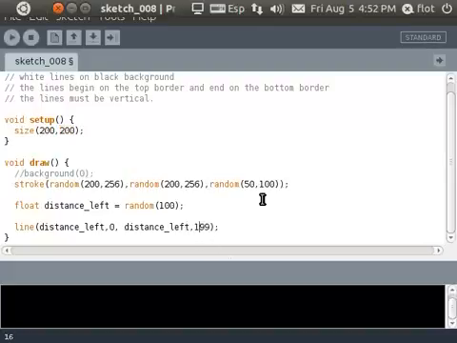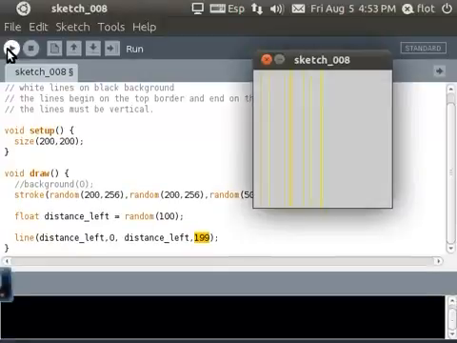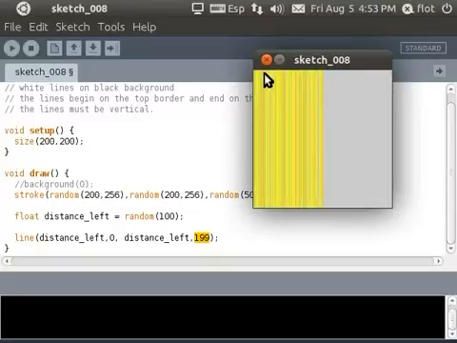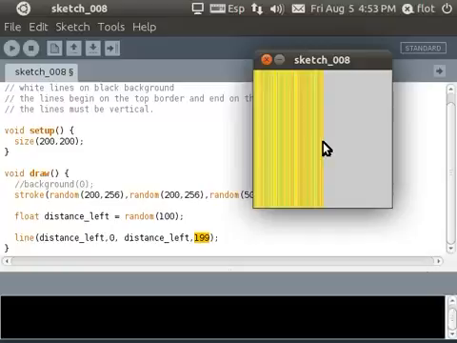So I should add here, make it double, like 199. This way I will draw lines from the top to the bottom of the screen, and let's check it out. That's right. So now the lines go from the top to the bottom, but still we are only drawing half of the screen.